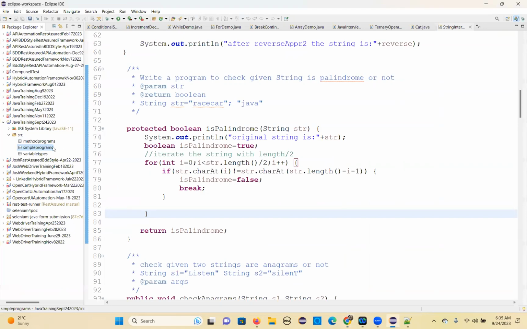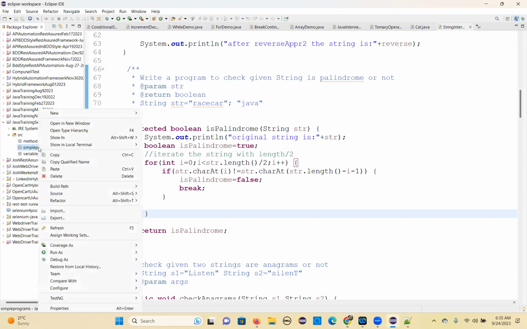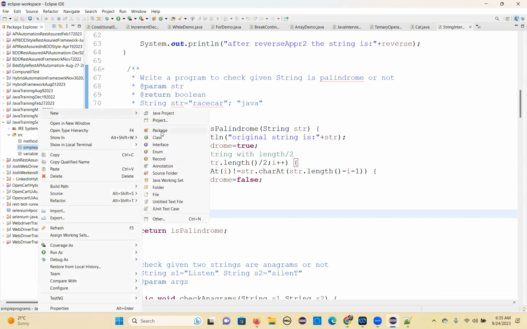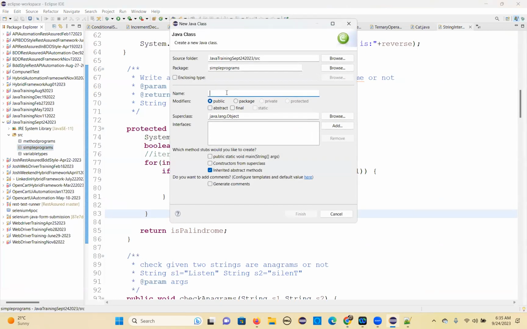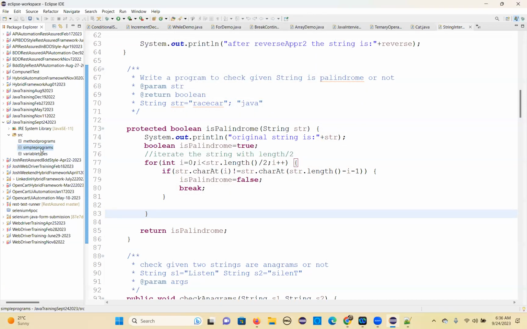Let's go and create a simple class on this. Right click, new class. You need to choose one of the packages, because that package is going to be having that class.